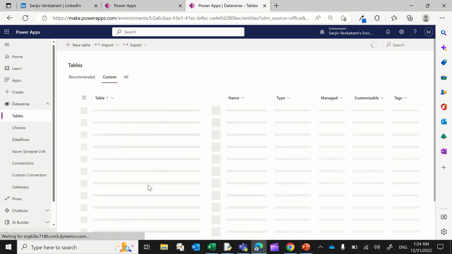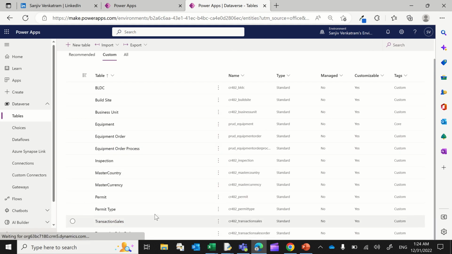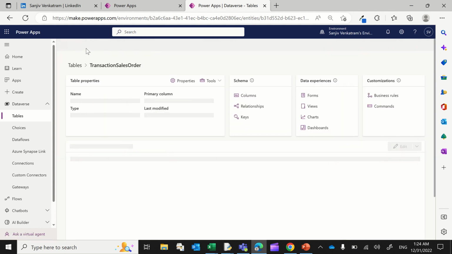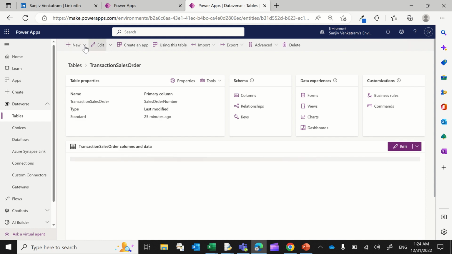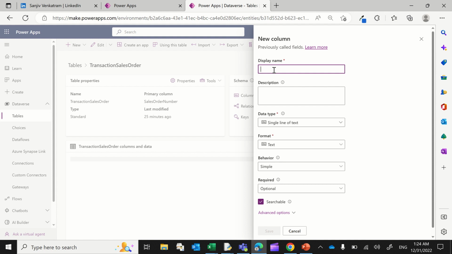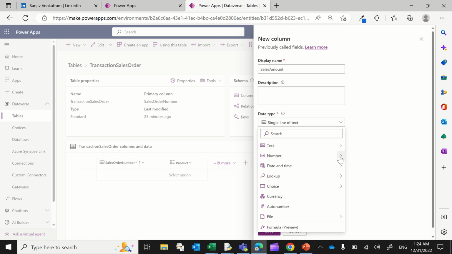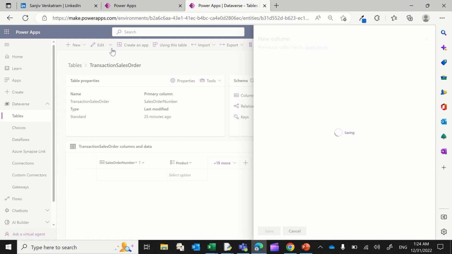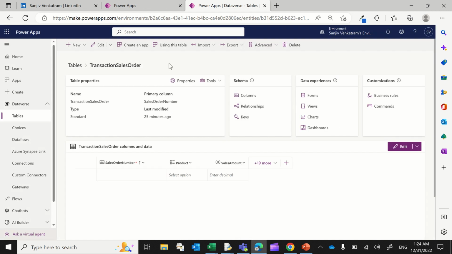I'm going to go to new and add a new column here, and call this column sales amount. I'm going to say this is a number, a decimal number, and just save this. This is where we're going to capture our sales, and it takes about 15 seconds. There you go.